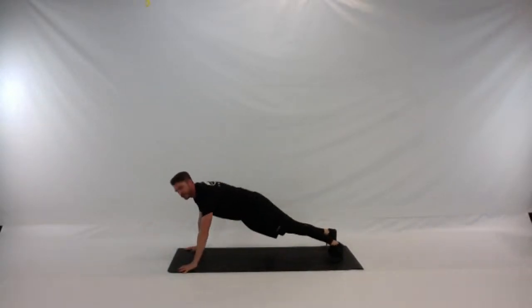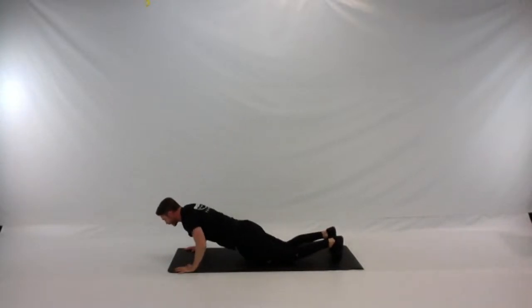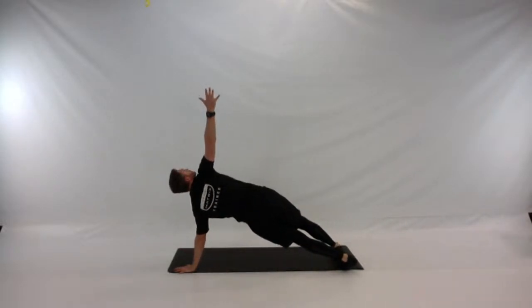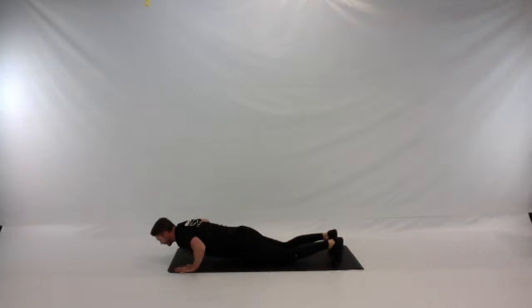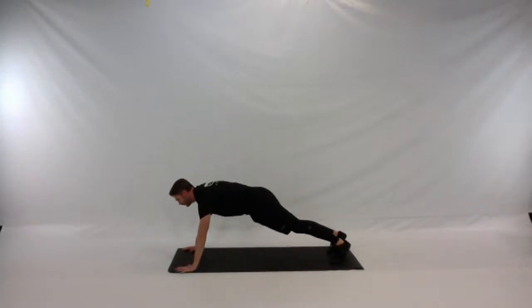But remember, you could be doing these press ups on the knees. Let me show you what that looks like again. Lower down towards the floor, push yourself away, and you still come up onto your tiptoes to do the rotation, and then come back to the center again. Here's what it looks like on the knees. Bring yourself up to the top. Let's do the last one, on the toes together.